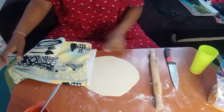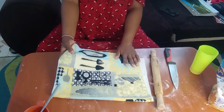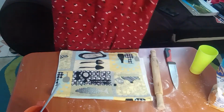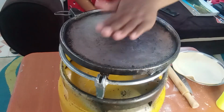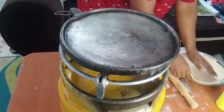Once you're satisfied that you have done your dough properly, I'll just cover it a little bit, because if you don't realize, leaving your dough open forms a hard crust. That's what I don't want as I heat my pan, so that we can now cook it a little bit, not like chapati, but just to separate our wraps. So that's the next step.